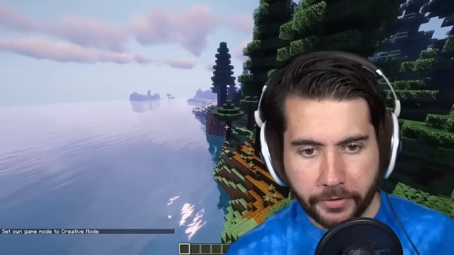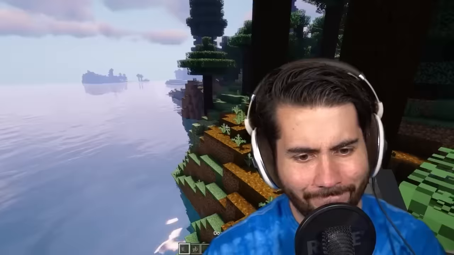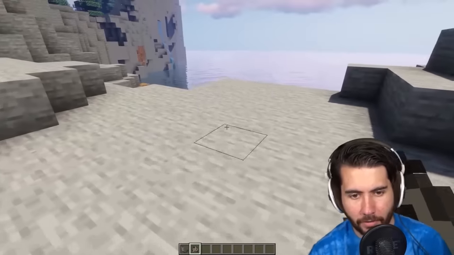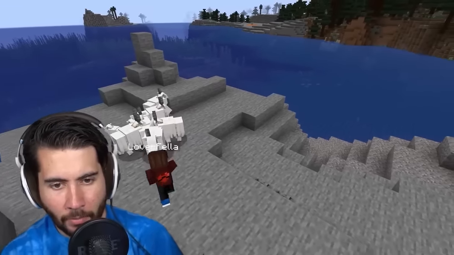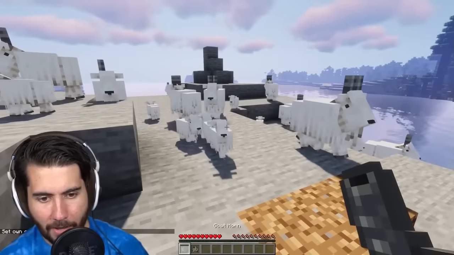So our next myth is actually really stupid. And it says goat horns make goats hostile to you. Do they? If I pop a couple G-boys down, they're gonna come at me. What's up, boys? What's up, boys? I hate goats, but let's go ahead and try it. See if the G's come at me.